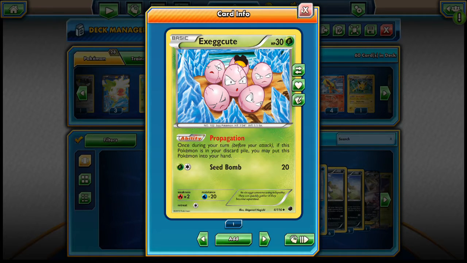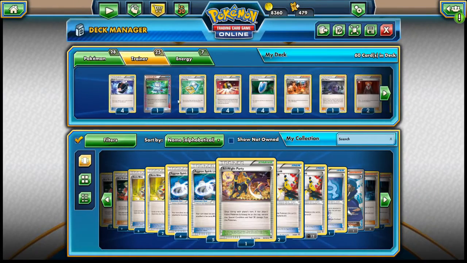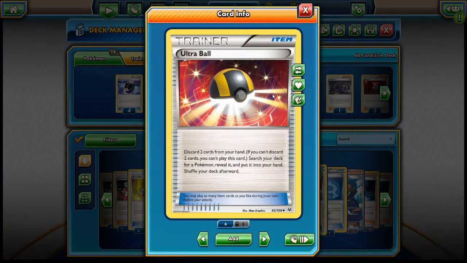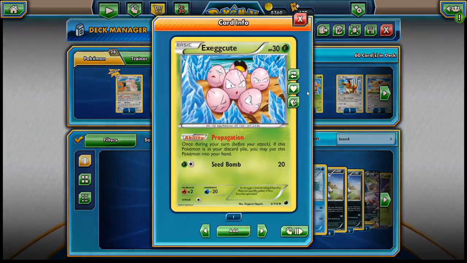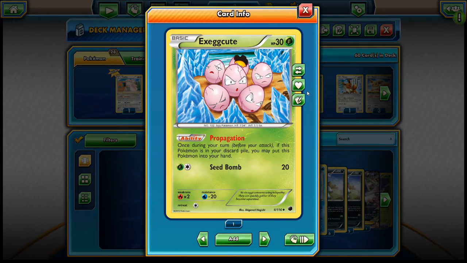What you could do is you could get back Exeggcute from the discard pile into your hand, and then use your Ultra Ball to discard that Pokemon together with Exeggcute, avoiding the need to discard any supporters. And you could then search out a Shaymin with an Ultra Ball, for example. So Exeggcute, its sole purpose here is to be discarded and then to get back into your hand for use with an Ultra Ball or with the Computer Search.